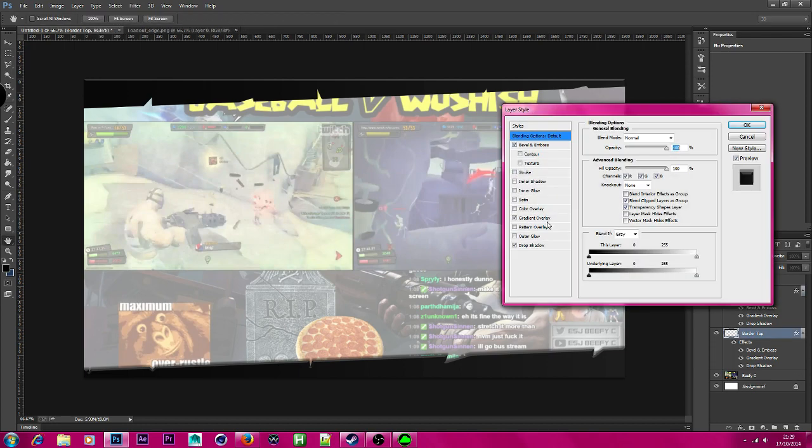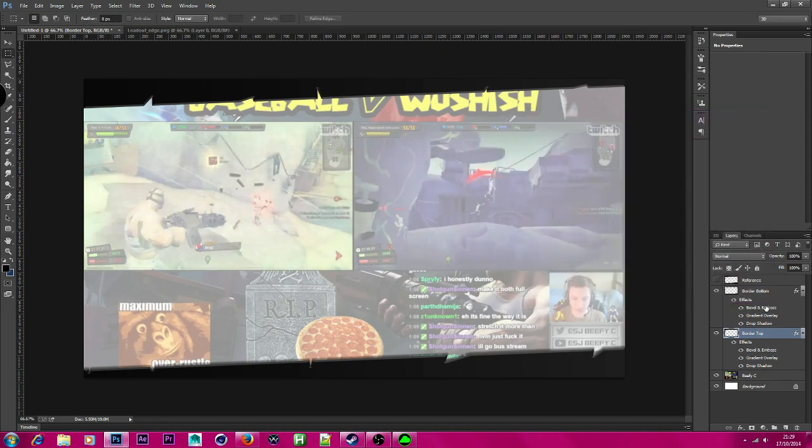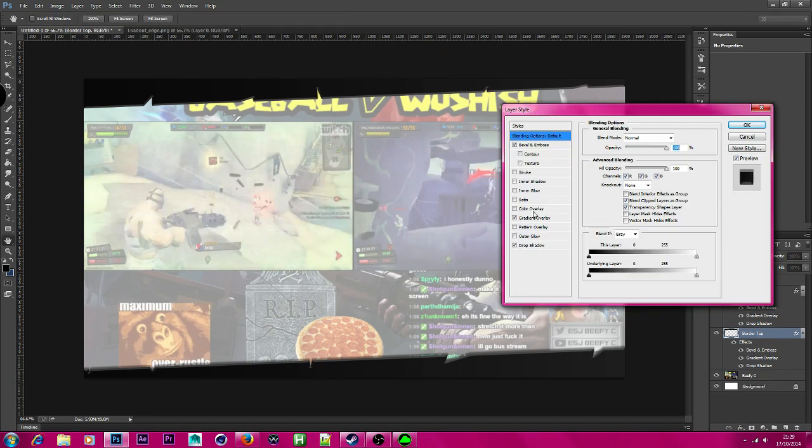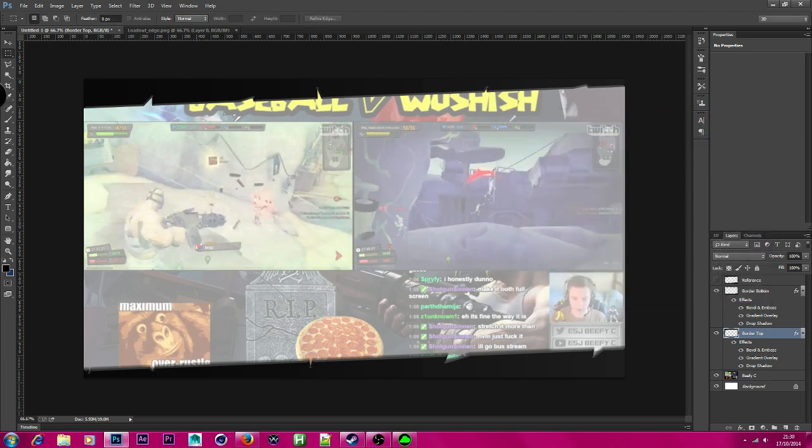Plus we're probably best swapping the bottom one out for the gradient just to get the darkness reversed. That's fine.